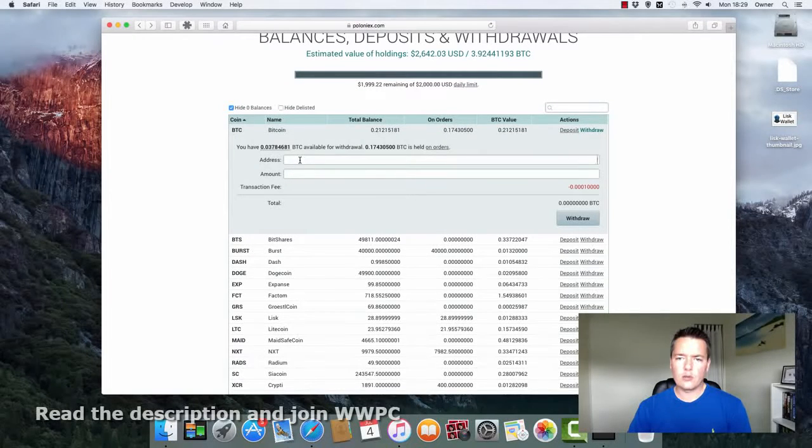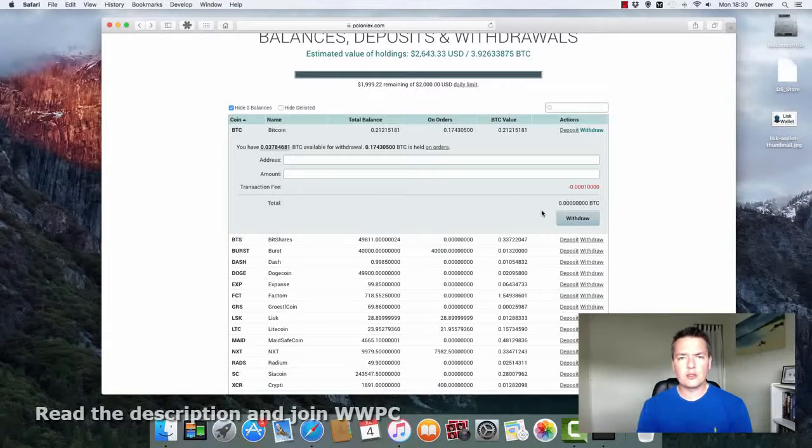It's going to ask you where you want to withdraw the funds to, so that will be your own receiving Bitcoin address, and then you add the amount that you actually want to take out of your online crypto exchange account. There is a transaction fee for doing so. So that's how you withdraw it. Once you press the withdraw button, that will be processed. It won't give you a transaction number just yet.